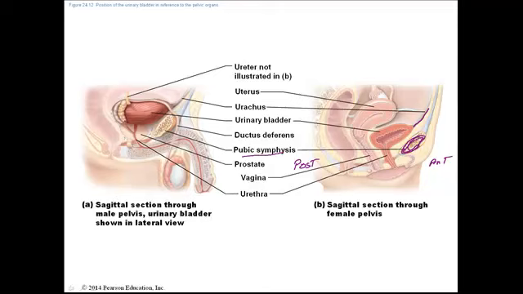Okay. The uterus is superior to the bladder. So again, here's the urethra out here, and in males the urethra goes through the prostate, which is right here. Then you have your seminal vesicles here, and here's your urethra here. Oh, that's a long urethra.